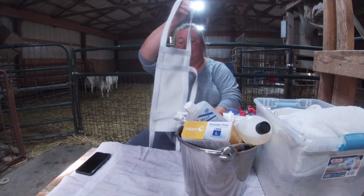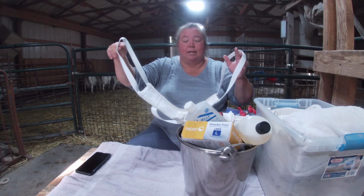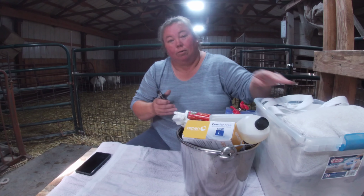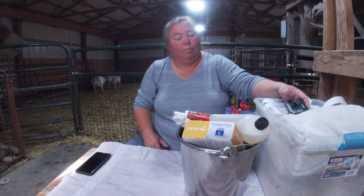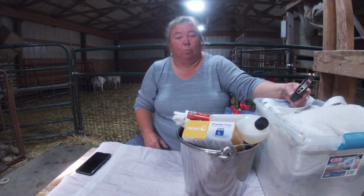This is a sling. You can carry the kids in to move them, or you can weigh them, and I weigh them. I have a little fish scale here I weigh them with. I like to know what the weights are. It helps to determine if the mama's giving enough milk, if they're growing right, because you always need to know what their birth weight was so that you know that they're gaining.